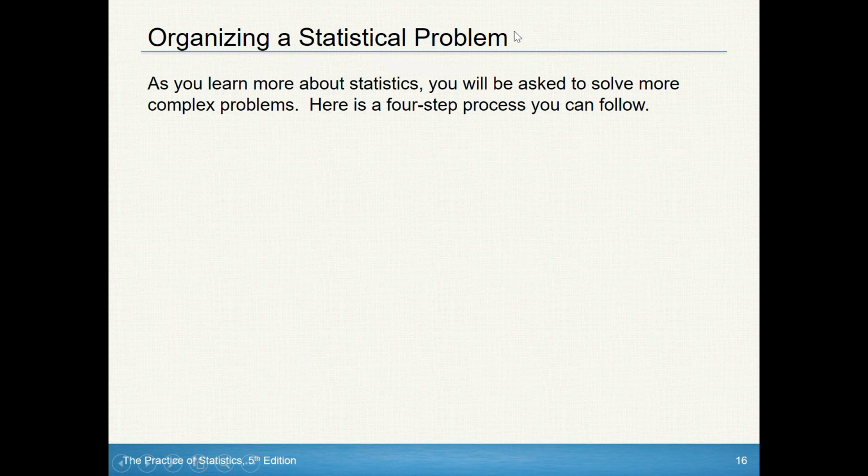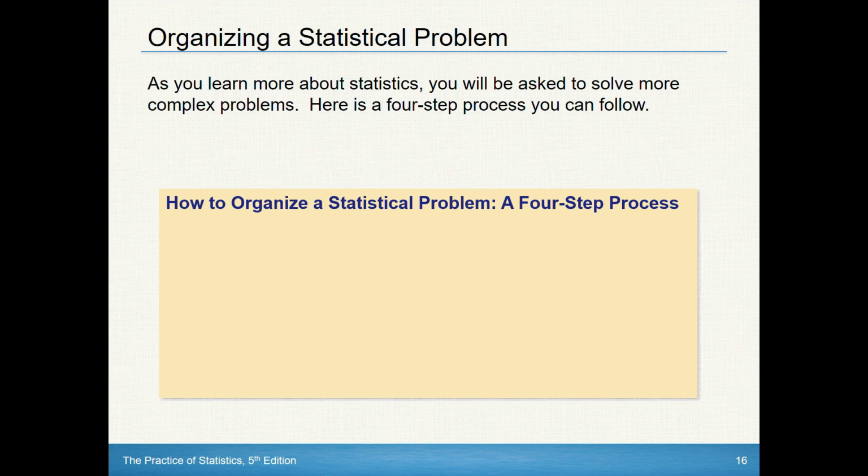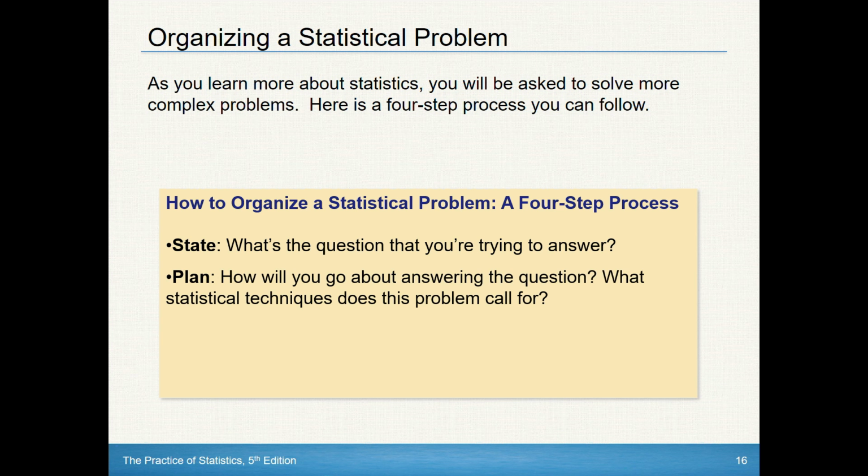Now we just want to summarize everything, and this is a bigger picture thing, organizing a statistical problem. Not something that we're going to be using in this chapter, but if we're trying to organize a problem, we want to say, okay, what is the question that we're trying to answer? Then we're going to talk about how we're going to collect that data. Who are we going to select to be part of our study?